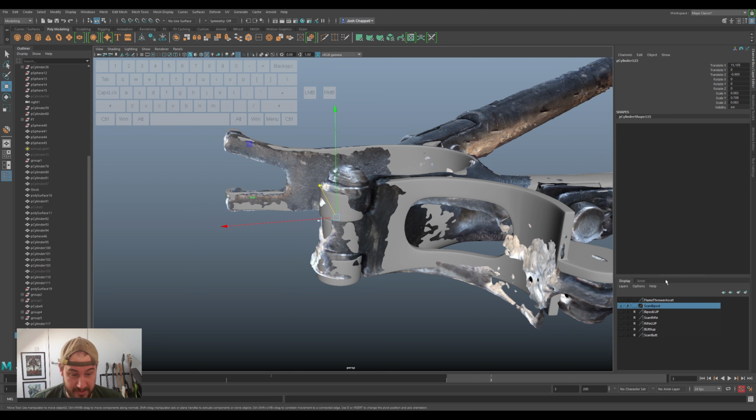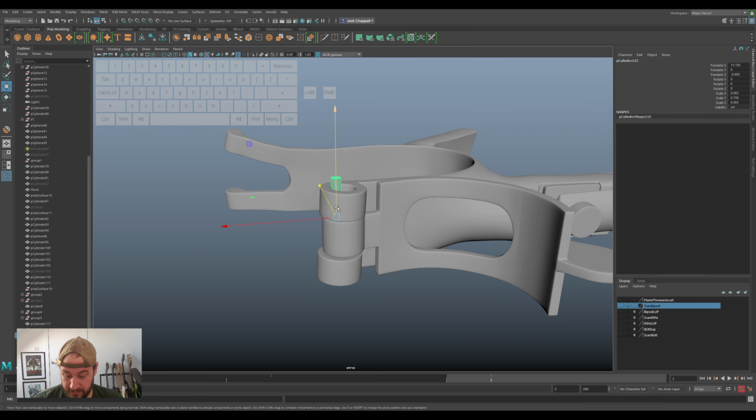Cool. So it's pretty simple. So what we'll do is create this pin, and we'll use this for our modeling, our pivot.